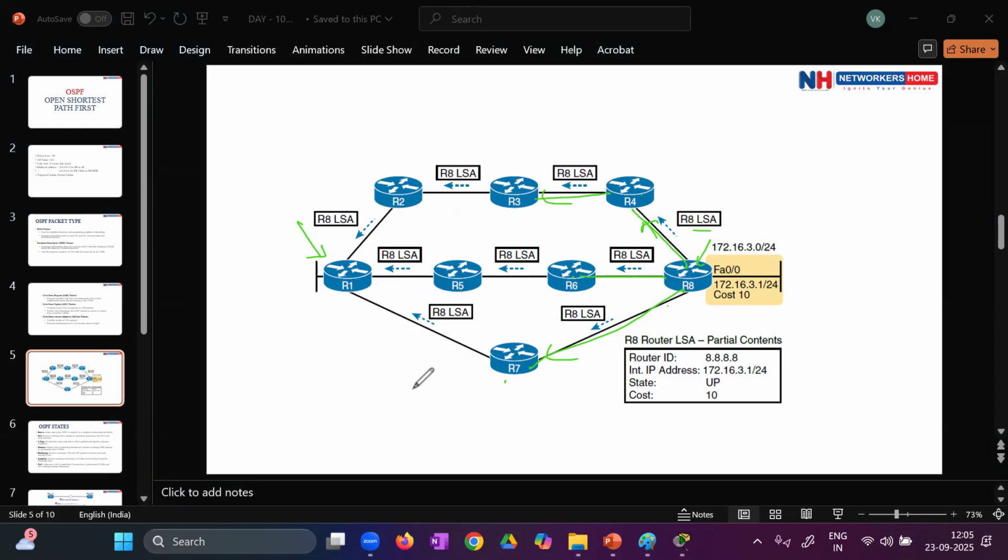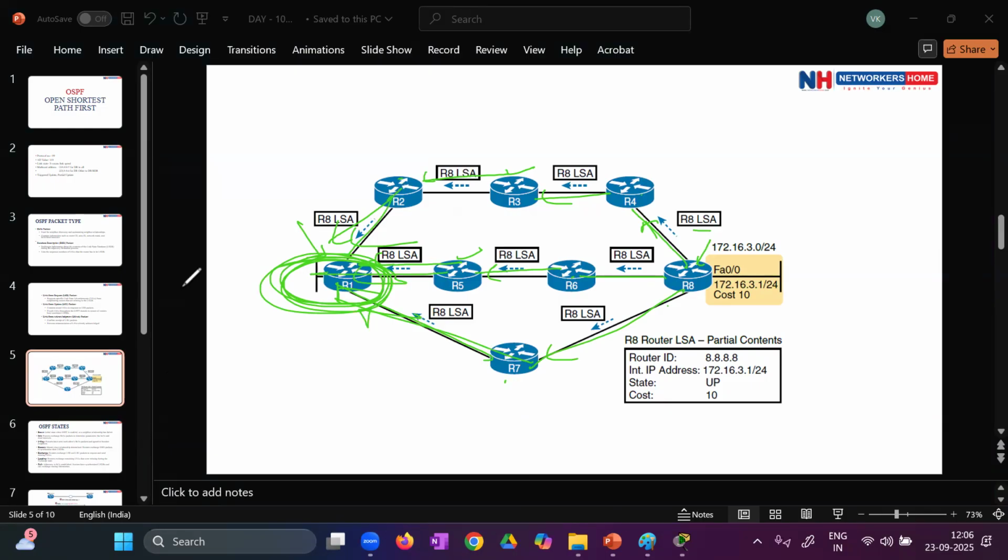Deliver to whom? R3, R5, R1. Same as R3 will do, R5 will do, R2, then R2 will send, same as R5. So now you tell, this R1 is receiving the same information from R7, from R5, from R2.